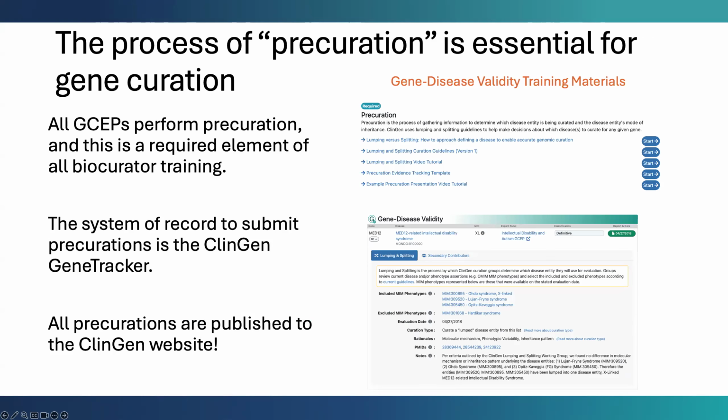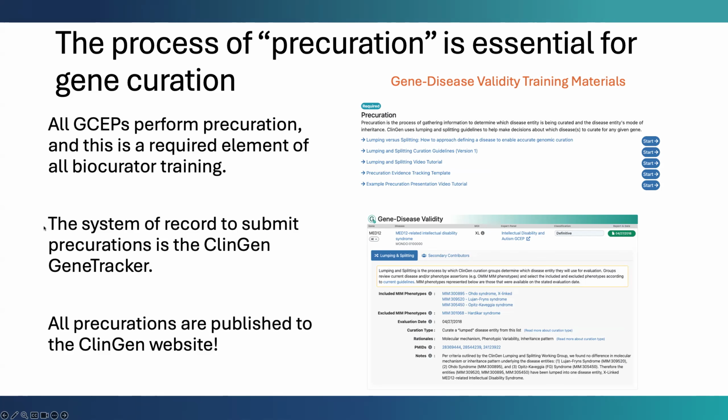And so what we developed as part of this is the pre-curation process. That's what you all are doing before you actually get into the gene curation interface and you go to start selecting those case reports. You're looking a little bit at a high level of all of those 4 different criteria and saying, let's go back to this expert panel. Let's see whether or not we have some information to talk about these different phenotypes associated with my gene of interest. And so we all perform this, right? And it's a required element.